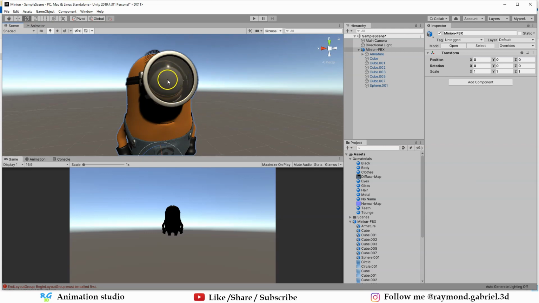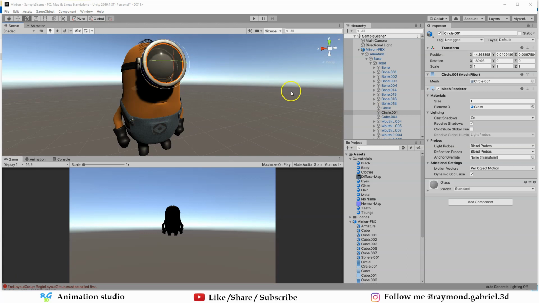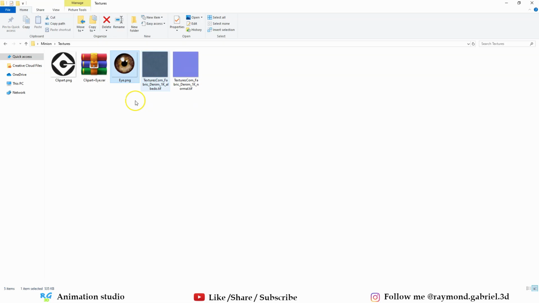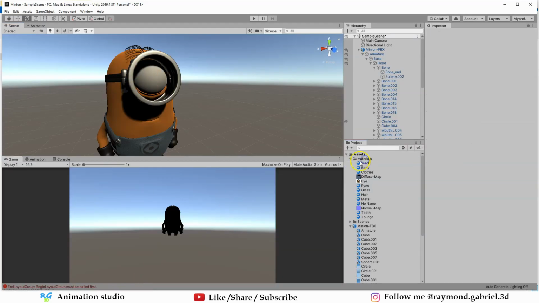As you can see, the eye inside still doesn't have any textures. Okay, let's hide the glasses for now. You can press H, or you can press this eye icon beside the circle. Let's add the eye texture for this one. As we didn't bake this one out, you can just select the textures that we have added in part 4. Just drag the texture and put it in the material folder like that.